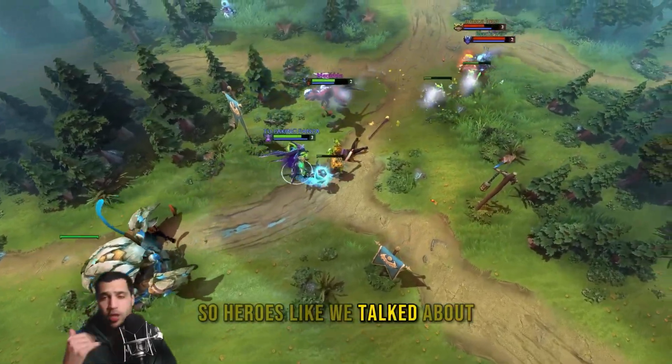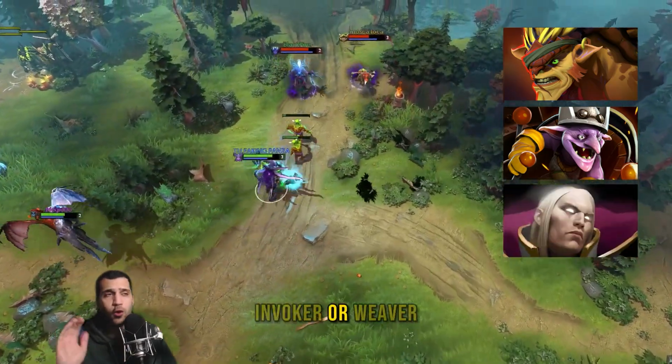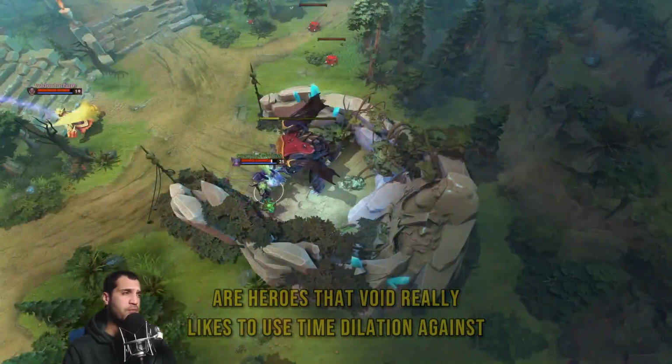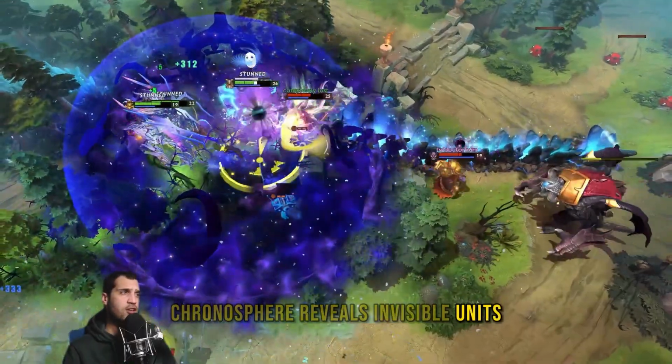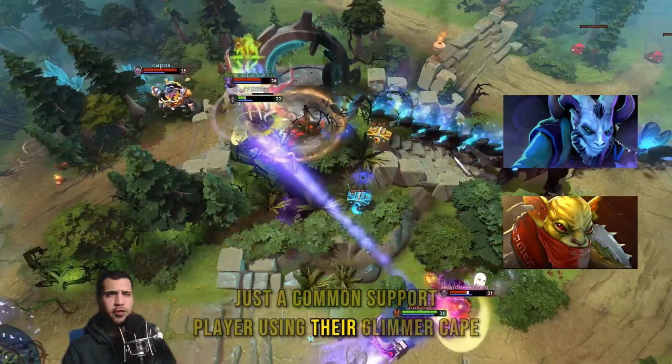So heroes like we talked about, Bristleback and Timbersaw absolutely hate Time Dilation. Invoker or Weaver are heroes that Void really likes to use Time Dilation against. And lastly, if you didn't know already, Chronosphere reveals invisible units. So pretty good against Riki or Bounty Hunter or just a common support player using their Glimmer Cape.